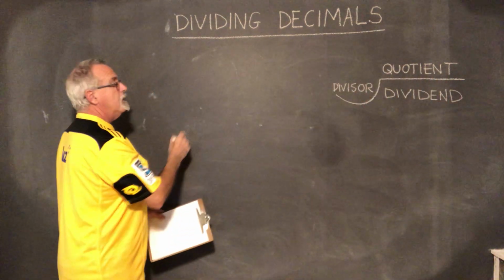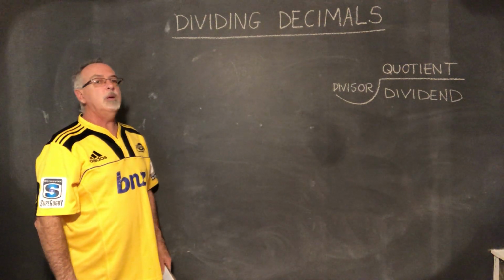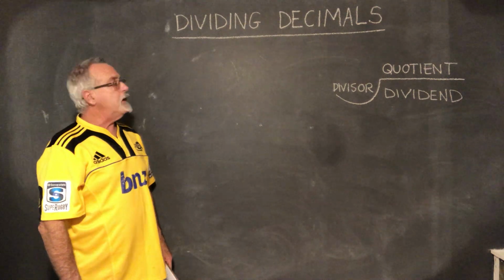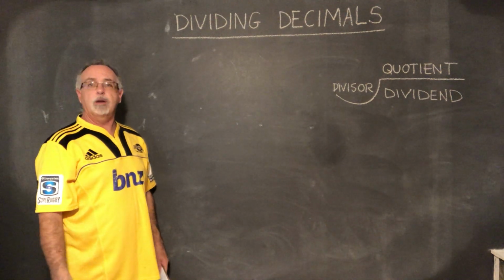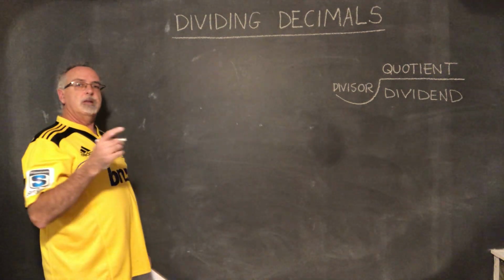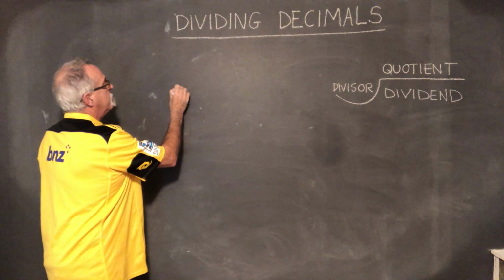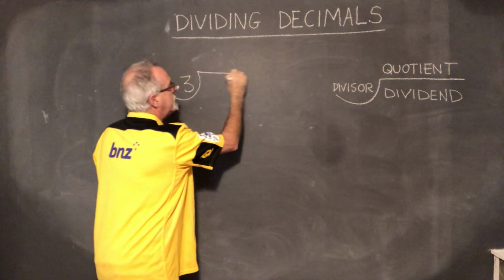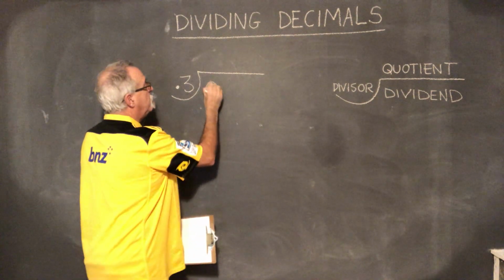Okay. Students have probably been asking this the whole time. But when will we get one where the divisor has a decimal in it? We keep on getting questions where the dividend has a decimal, but the divisor keeps on being a whole number. What if the divisor has a decimal? Well, this is a very much a good news thing. Okay, I'm going to do one. 0.3 is my divisor, and it is being divided into the dividend 0.21.